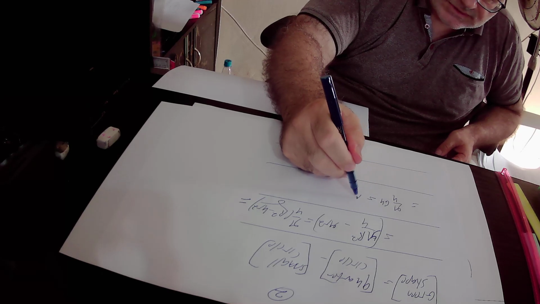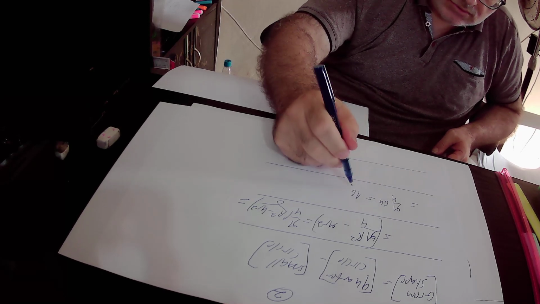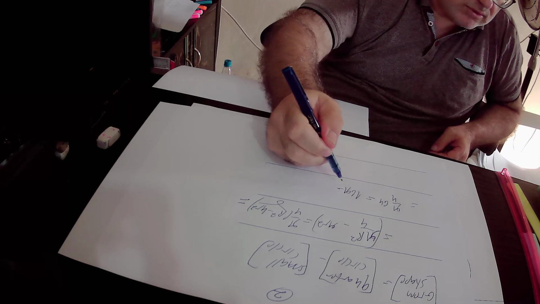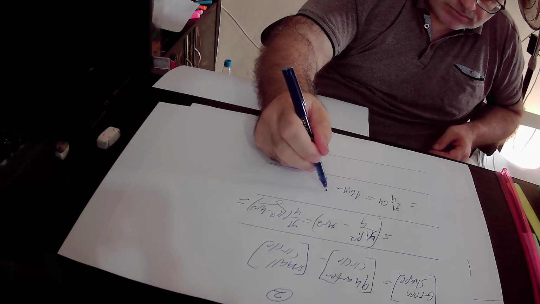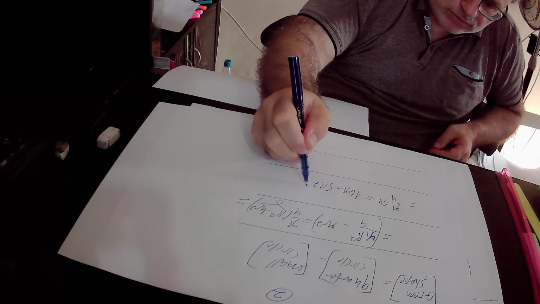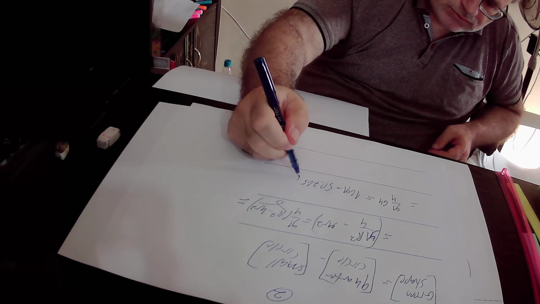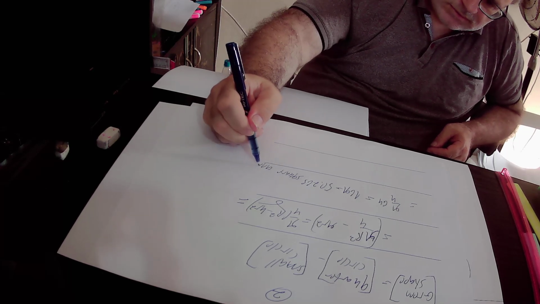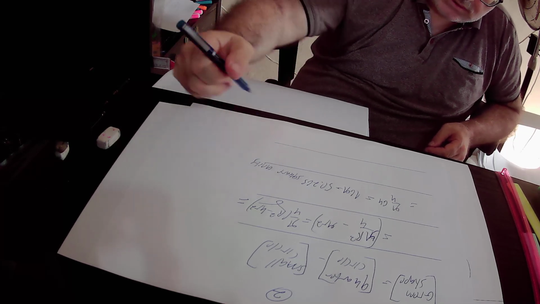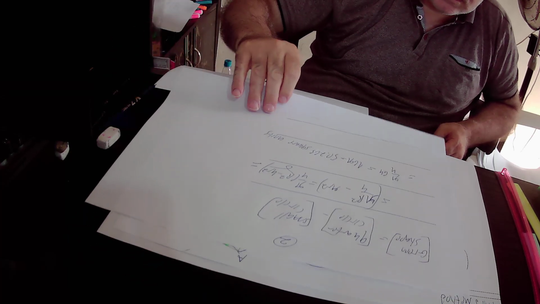64 over 4 is 16. So this expression in total equals 16 pi. So we found out that the area of the green shape equals 16 pi square units. In terms of numbers, it is equal to 50.265 square units. Okay, we finished with the second question. In the next step, I'll summarize the lecture.